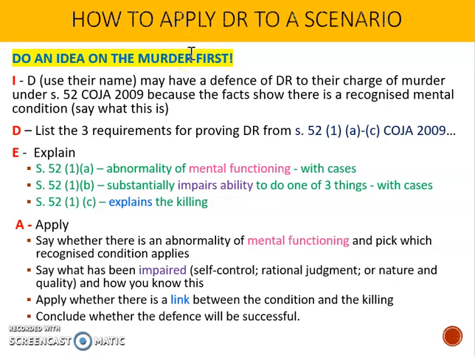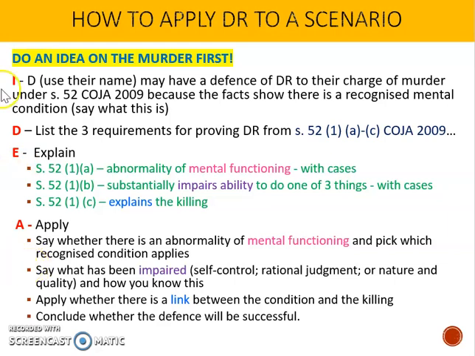If the question just says advise on diminished responsibility, fine, just go with that. But that's very unlikely. You're probably going to have to advise on the murder and the diminished responsibility. So as always, we use IDEA, we identify, we define, we explain, and we apply.